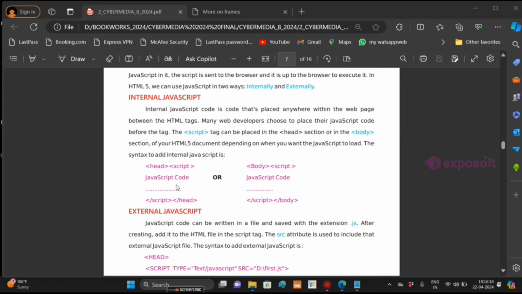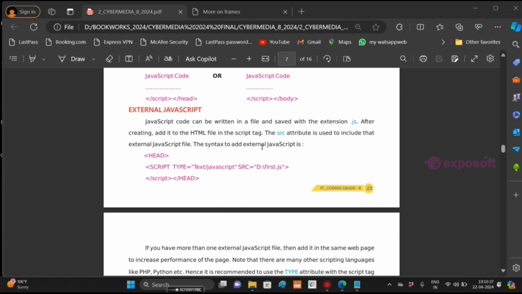You can apply it anywhere in the web page. Okay, this is the syntax: head, script, JavaScript code, then close the script tag, close the head tag, or body, script. Using the script tag we are inserting the internal JavaScript.